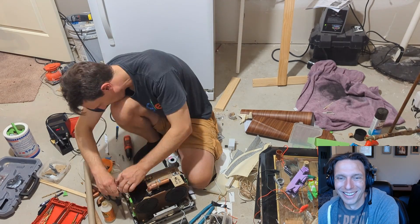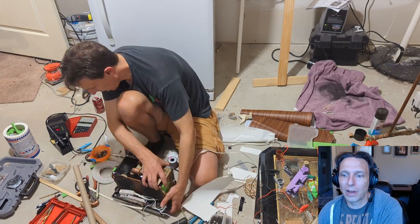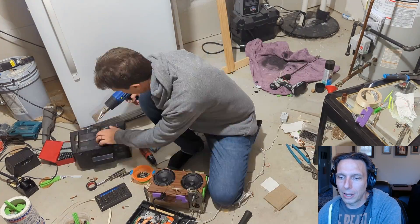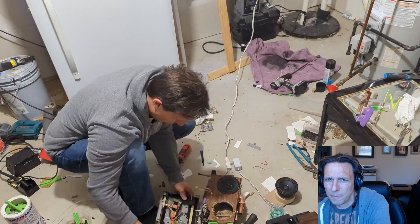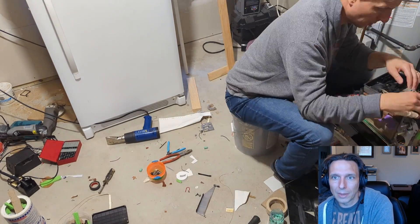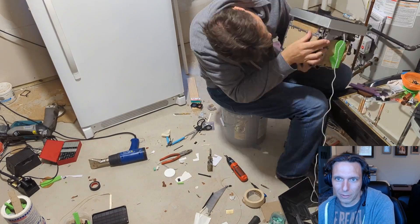I wanted to get the power connector inside so I could have 120 volts going in, but it didn't fit. And not only did it not fit, but I ended up breaking the flex cable — the one that goes between the main logic board and the microphone board — so all four microphones and the buttons stopped working. Luckily, nothing was permanently broken. I was able to reseat the cable on the main logic board and reconnect it to the microphone board and it was fine.